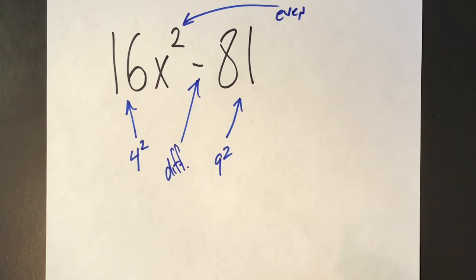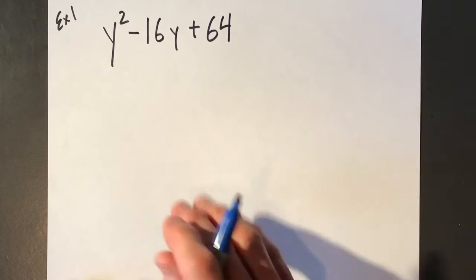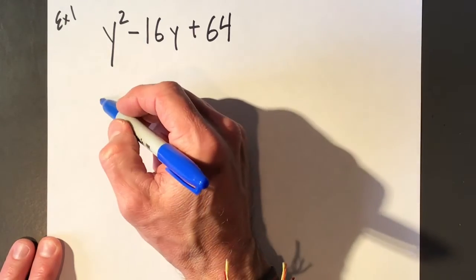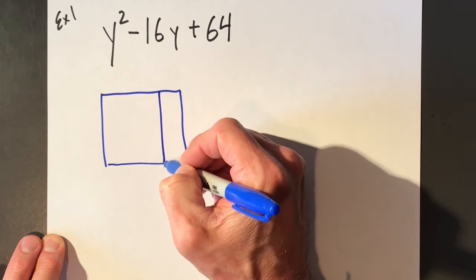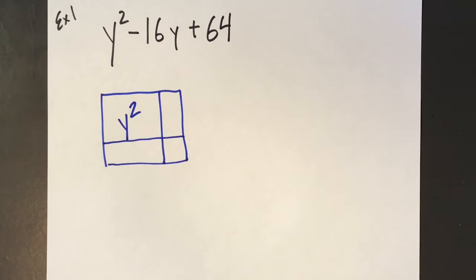But if you don't, you might find yourself wondering, what's the point of memorizing all these new rules if I may or may not remember what they are? Let's spend our time talking about how to factor something, whether it's a special case or not. Then you don't have to worry about memorizing a bunch of new rules. So I have a trinomial. It may or may not be a special case. It appears like it might be, but again, I'm not going to focus on the memorization piece.